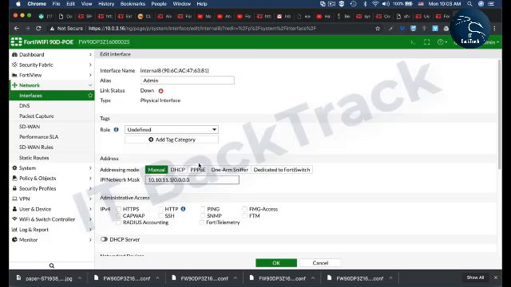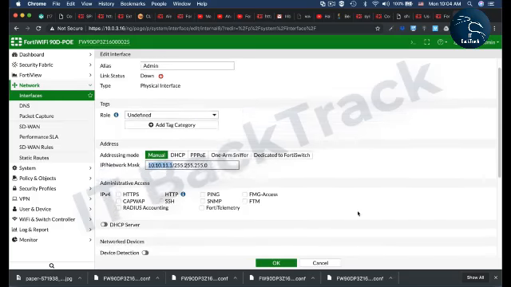We can also use PPPoE or an interface that is dedicated to FortiSwitch, which is out of the scope of this course. We will use 24 subnet mask, and that will be the interface IP address that will be used to enter our FortiGate on different occasions.